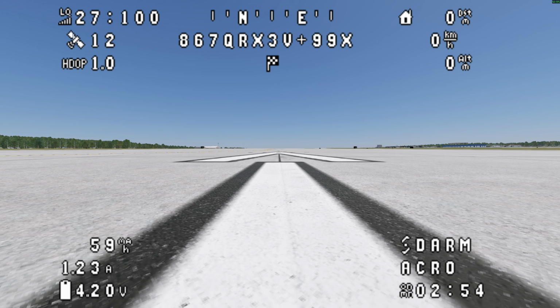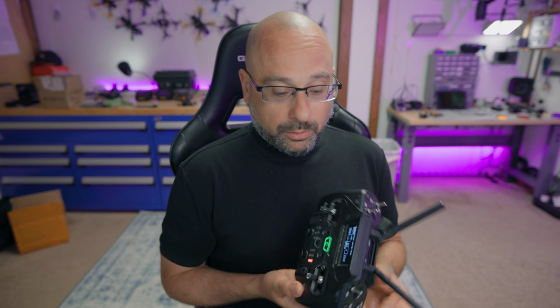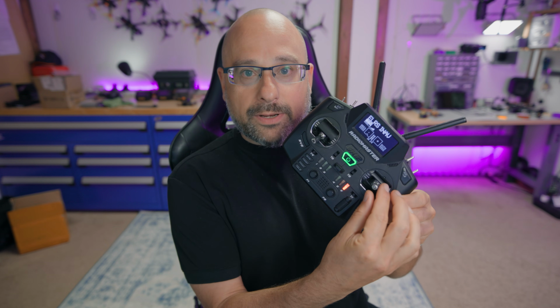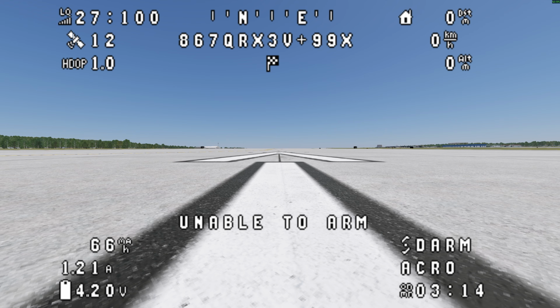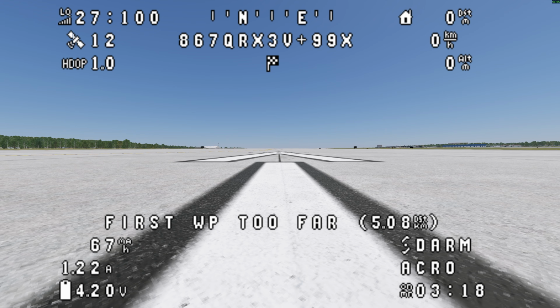So here's the aircraft. It is powered up. It's ready to fly. But if I take off and I try to activate waypoint mode right now, nothing will happen because the waypoint mission is not loaded. In order to load the waypoint mission, what I'm going to do is throttle down center, so just basically throttle down, and right stick up right. And it will say, well, what it actually says is unable to arm, first waypoint too far. Let's talk about that in a minute, but basically now I have loaded in that waypoint mission, and then if I then activate waypoint nav mode, it will fly that mission.